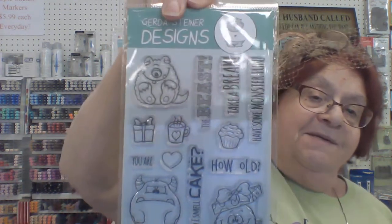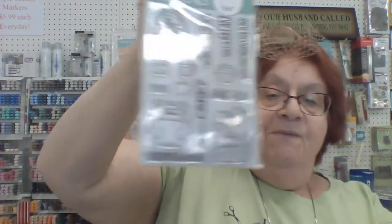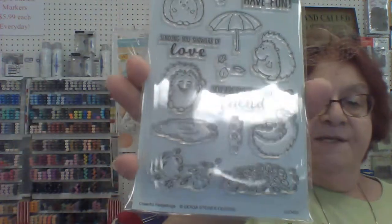Cute little monsters. Oh, you know what? That would be really cute popping out of the box from Meat Entangled. Here's Cheerful Hedgehogs. That's all for Gerda Steiner, but isn't that enough? I mean, from $3.99 to $14.99. Such a deal.